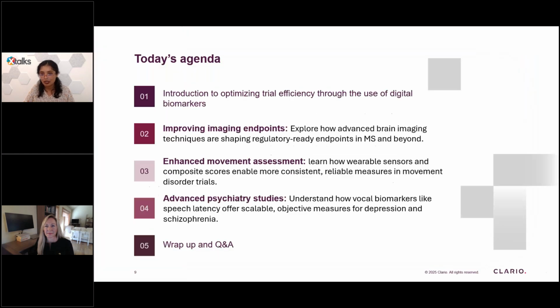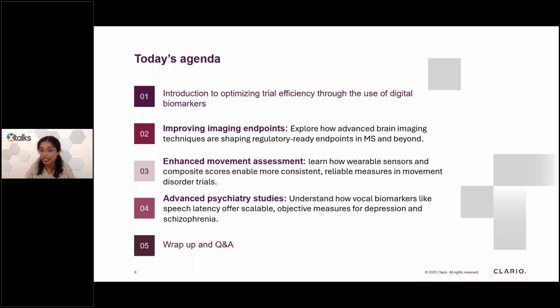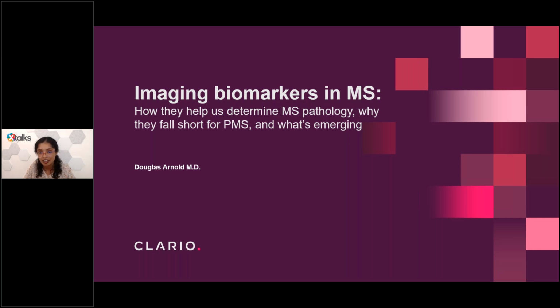Now, before I hand things over to our speakers, I would like to present the agenda for today. First, Dr. Arnold will dive into improving imaging endpoints, examining how advanced brain imaging is shaping regulatory-ready measures for multiple sclerosis and other conditions. Next, Dr. Sowalski will talk about enhanced movement assessments, learning how wearables and composite scores provide consistent, reliable measures in movement disorder trials. Dr. Opler will then discuss advanced psychiatric studies and how vocal biomarkers provide scalable objective measures for depression and schizophrenia. Finally, we'll wrap up and open it up for questions and answers. And so, without further ado, I would like to hand the mic over to our first speaker, Dr. Douglas Arnold. You may begin when ready.